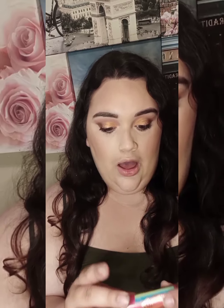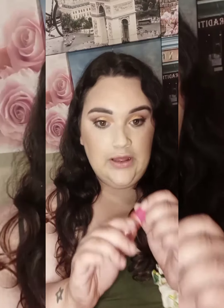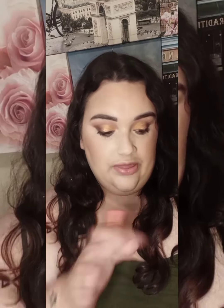So here's everything so far. I am loving it. First with the lip balm. I've been loving this so much ever since I got it from the Busy Beauty Box, the one that we created together. This is the Pacifica Rainbow Watermelon Lip Balm. And I seriously been using this every single day. It's so moisturizing for the lips. So we're going to just apply this and then we'll go in with that one.